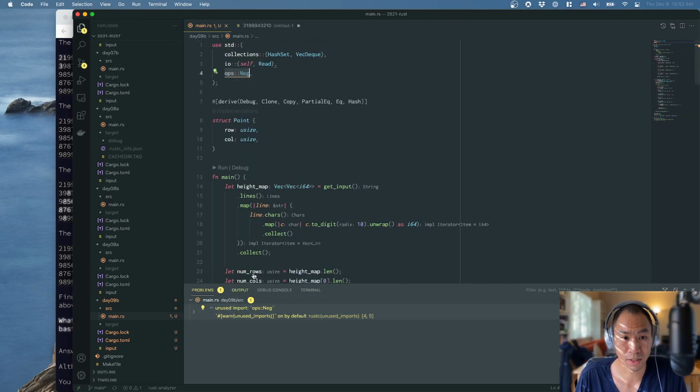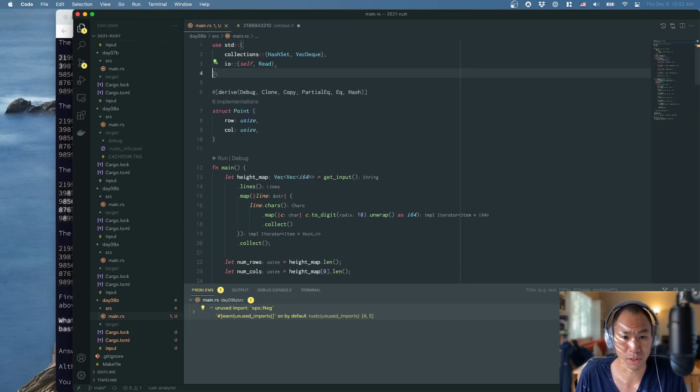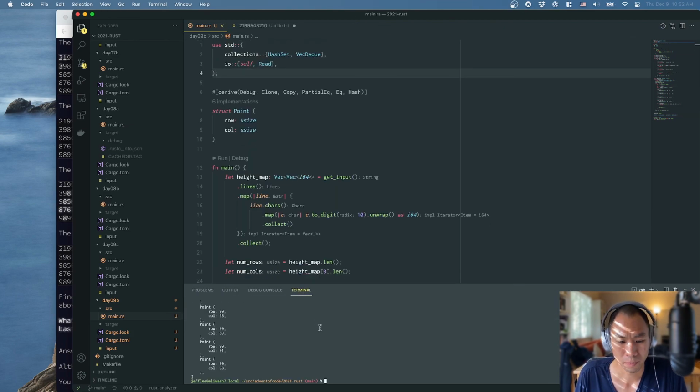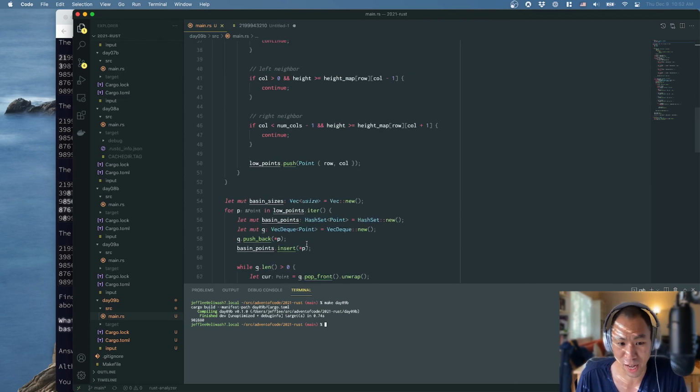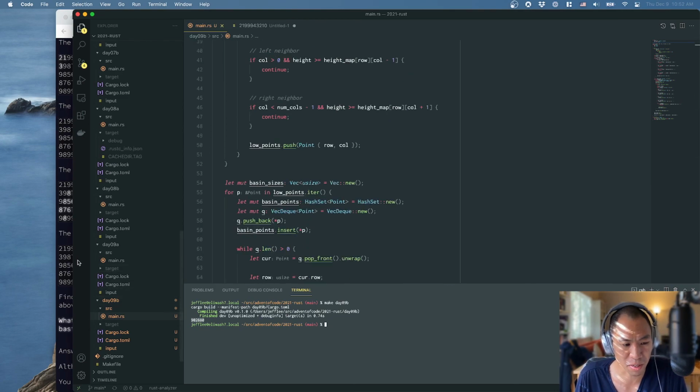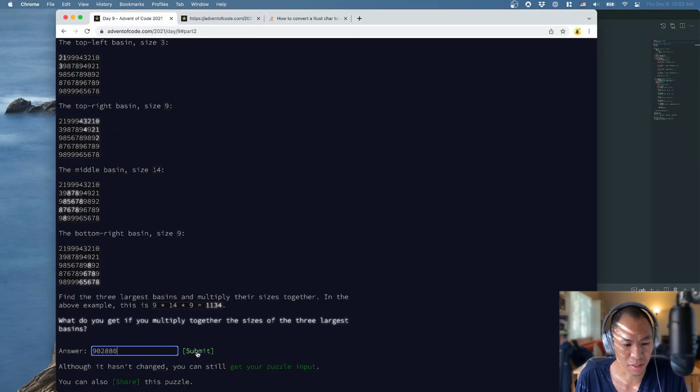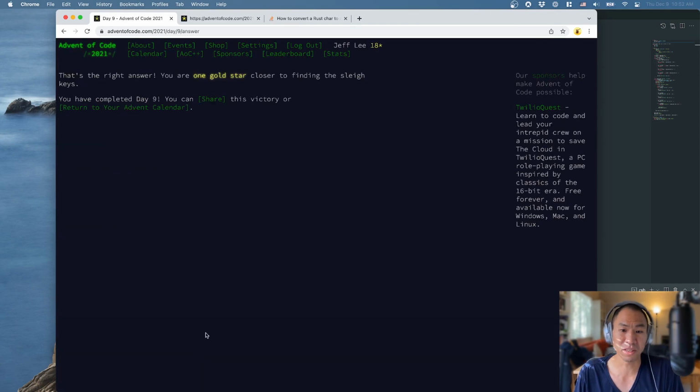Got a problem in here. Oh, it imported extra stuff that I didn't need. And I'm just going to run and see what happens. If it does an infinite loop, I'm already super happy. It did give us some kind of answer that I'll just plug in and see. We might have gotten it right. Oh, we did. That's great.